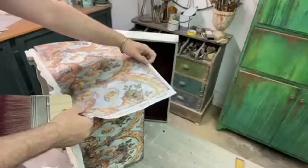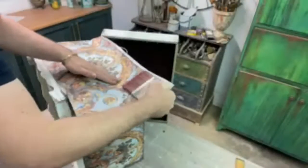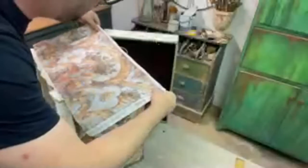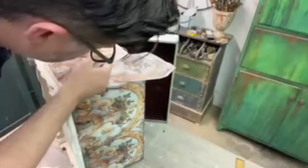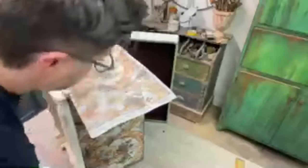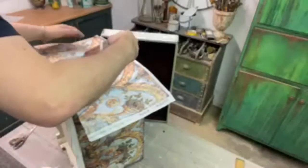Can you tell I've gone quiet because I'm concentrating? Talk amongst yourself, guys. Talk amongst yourself. Right. I'm not winning. I'm going to be shy a bit of paper at the bottom, but I will fudge that in. Definitely. That's me. That's where it's going to be. I'm a little bit shy down here. But not to worry. Paint will fix.